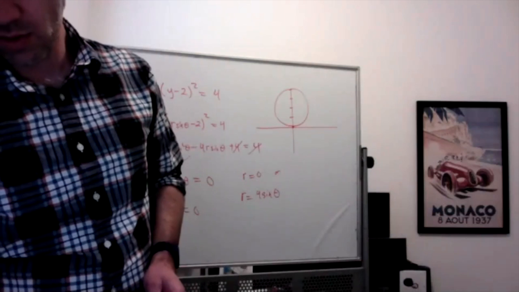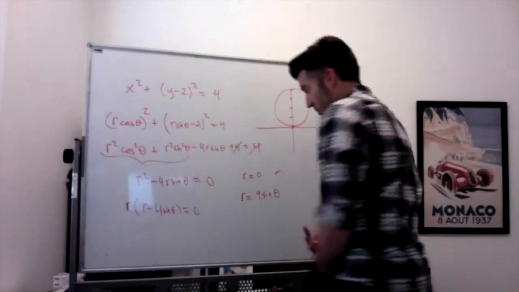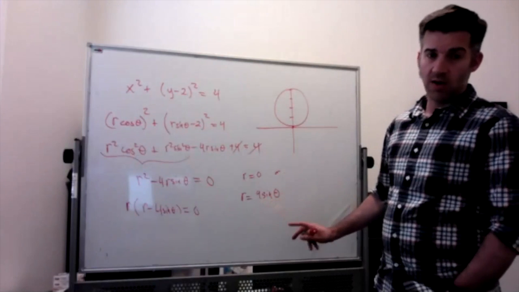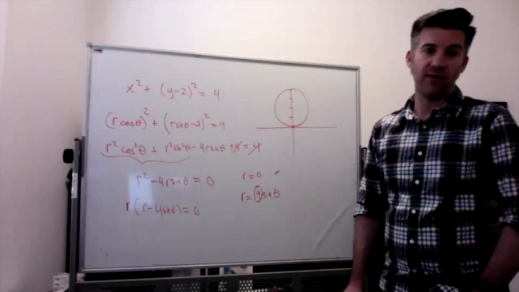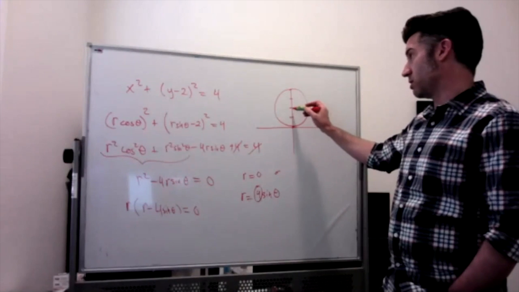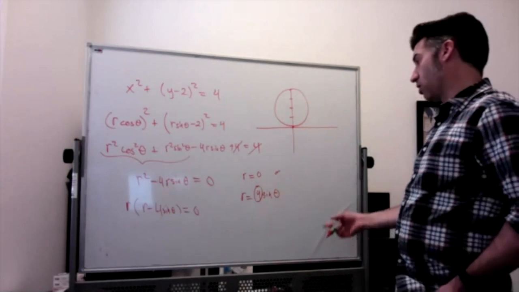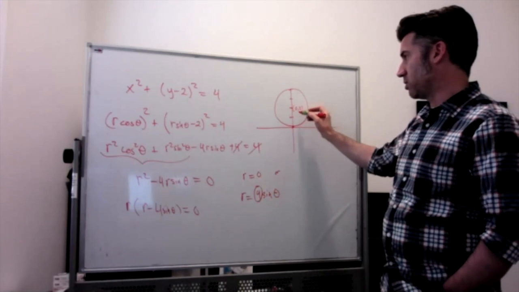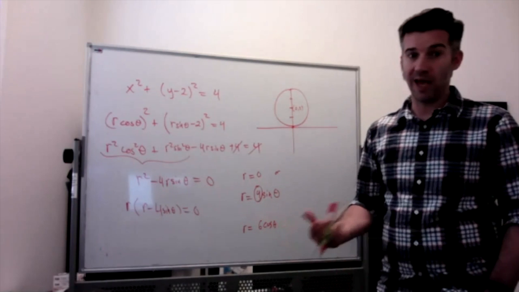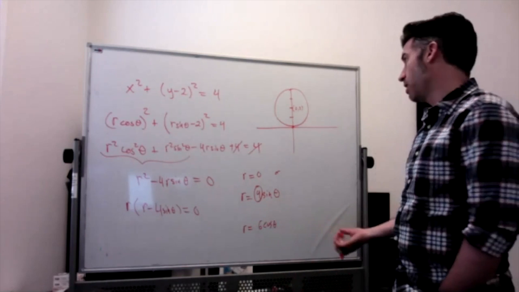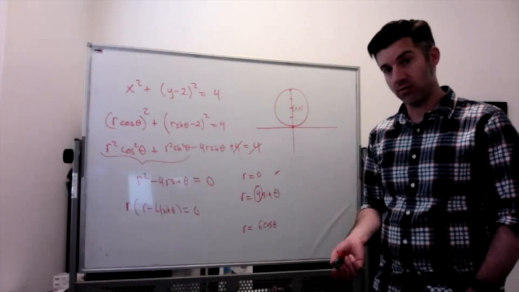So this is very typical. If you have r equal to something times sine theta, you're going to get a circle on the y-axis where the diameter of that circle is this number here. And so half of that number is the radius of that circle. And the center is typically at (0, half of that). The same is true if r equals something times cosine theta. So r equals 4 sine theta, you've got a circle with center (0, 2) on the y-axis. If r equals, say, 6 cosine theta, you're going to get a circle on the x-axis whose center is (3, 0). And something to remember about these circles is you actually only need theta to go from 0 to pi to get the entire circle, which is kind of weird. But it is true.